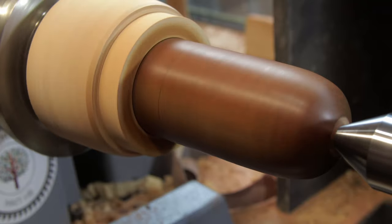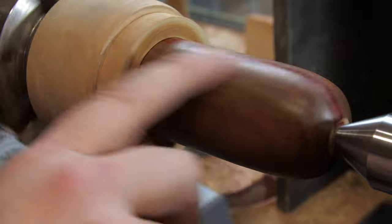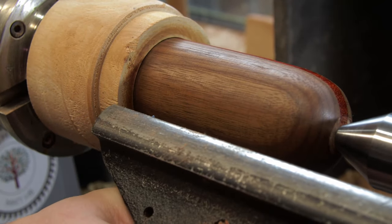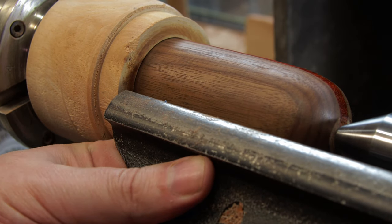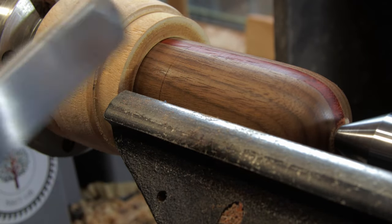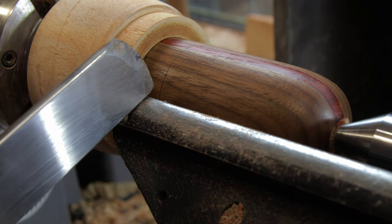I'm going to leave the bottom flat because it's quite nice to be able to stand it up on its end. Look at that. It's not a bug, it's a feature. I caught the edge of the tool rest on it when it was going round, which is why you should never adjust your tool rest whilst the workpiece is spinning. But we're going to make it into something.